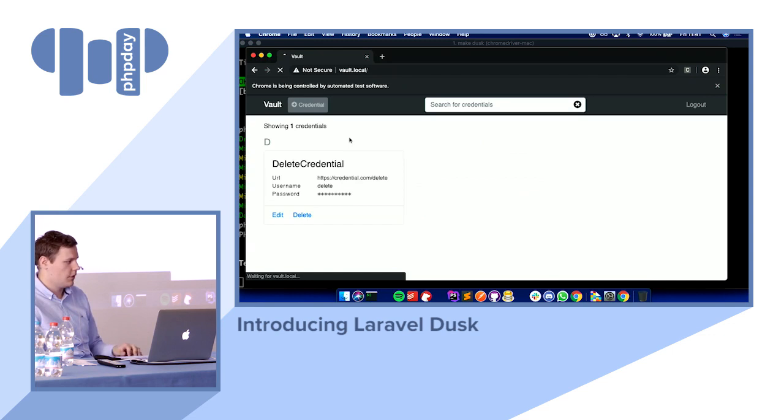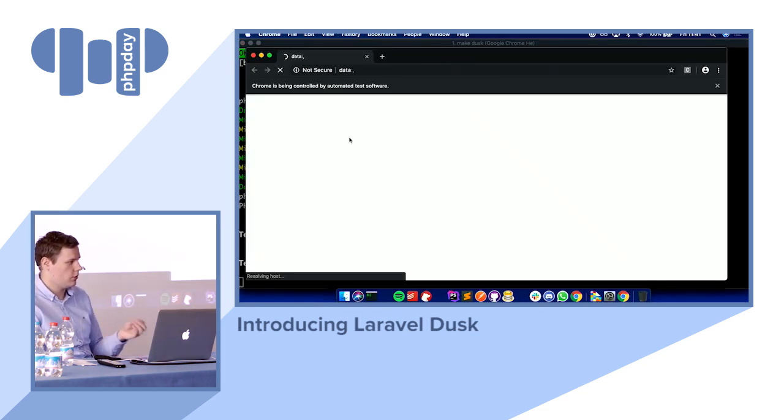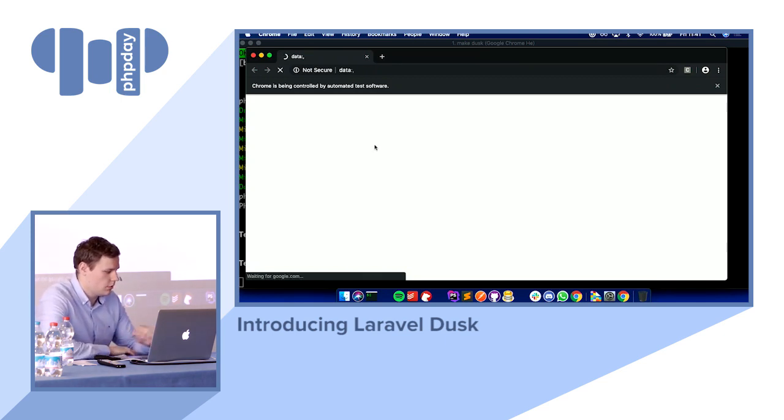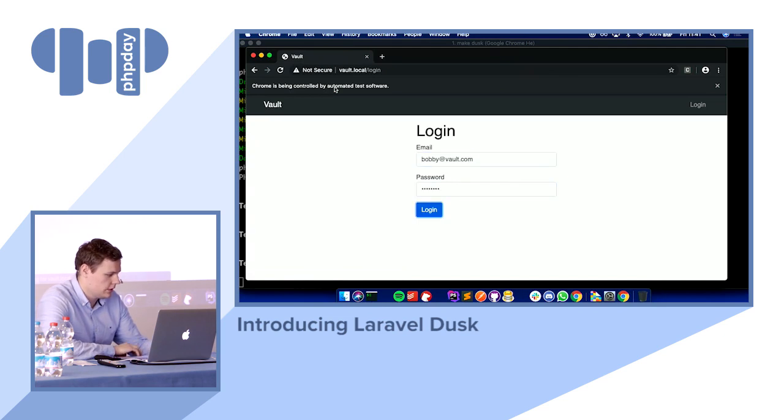There's one test where it needs to wait 20 seconds. But you will see that it's going really, really fast right now. As you can see, the first time it's opening up the browser, it takes a little longer. This is the Google test, where it's going to Google, internet slow, so it takes a lot more time. It might even fail because it takes too long, and we'll see how it goes. As you can see, it's just starting a browser, and it also says that it's being automated. It says here, it's an automated test software. See, the test failed because it took too long.